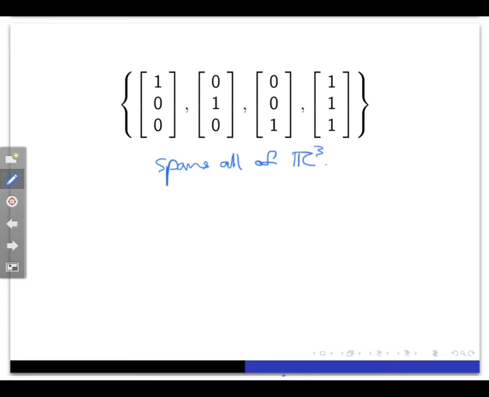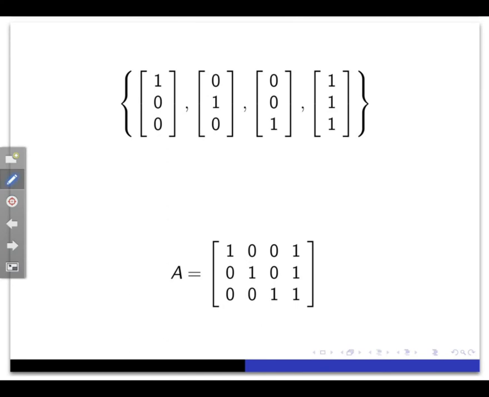More formally, we know that this set spans all of R3, because no matter which vector ABC I choose to try and reach, there will be a set of four weights on V1, V2, V3, and V4, such that the linear combination equals ABC. And I know that this is true, because if you put those four vectors into a matrix, and set up the linear system AX equals B, where A is the three by four matrix, X holds the weights that I'm interested in, and B is my target vector, then there's a pivot position in every row of that coefficient matrix, which indicates that the system will always be consistent. The weights can always be found.